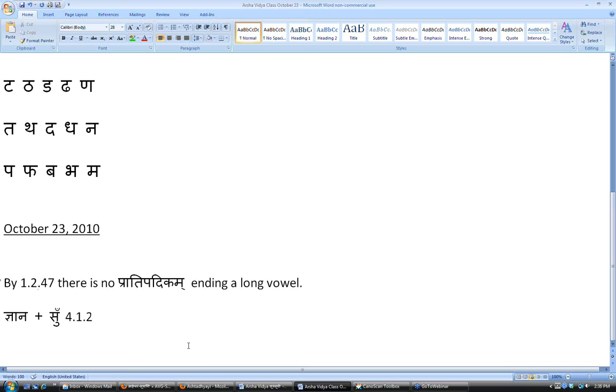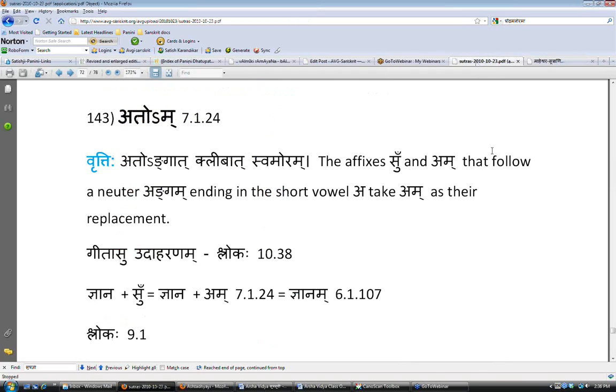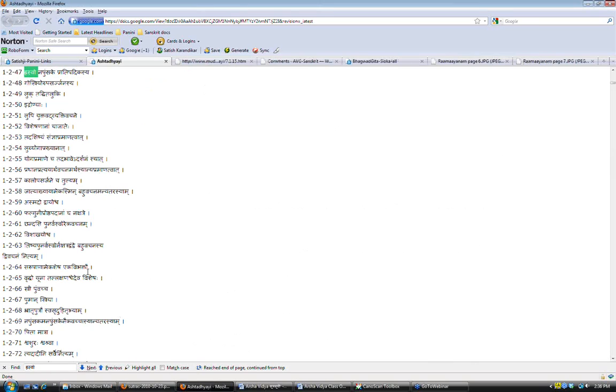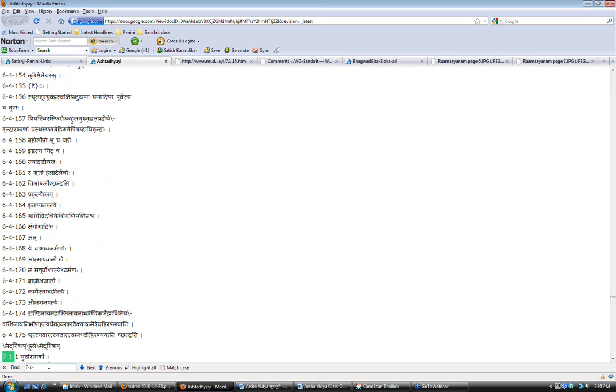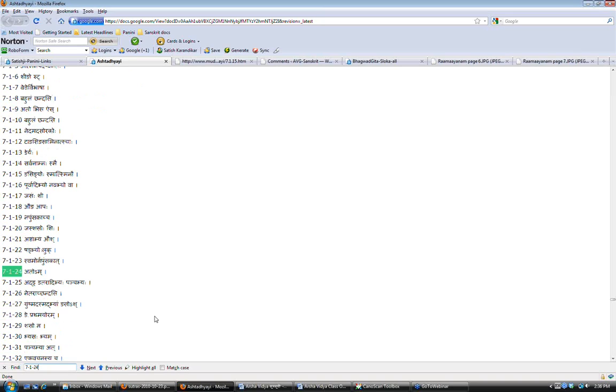Now this sutra document is also uploaded onto the website, the avg-sanskrit.org website, so you can see it there. So today's first sutram is Ato'm. Now let's go to the Ashtadhyayi for a quick second. As I mentioned to you, this is in the early part of 7.1. It's all these pratyaya adesha, the substitutions that take place when the pratyayas change. They are in the beginning of 7.1. So all the Ato Bhisais and all these things come in this section.